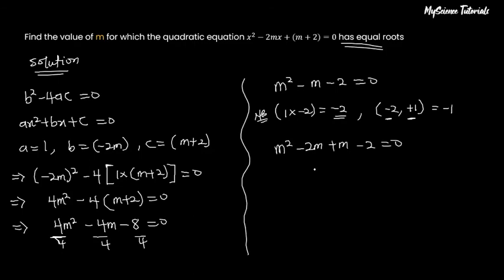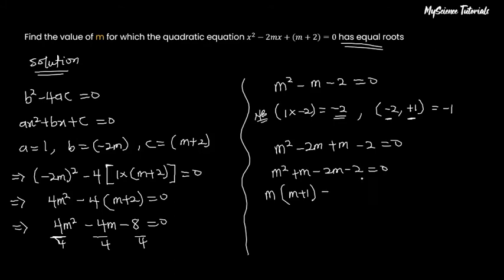Now that I have the equation this way, I can factor out the like terms. Let me group like terms, because I have 2 here and 2 here. So I have m squared plus m, then minus 2m minus 2 is equal to 0. So I can factor out m in this case. If I do that, I have my m outside the bracket, then I have m plus 1. If I multiply the m by the m here, I get m squared. M multiplied by positive 1 over here, I get the m over here.